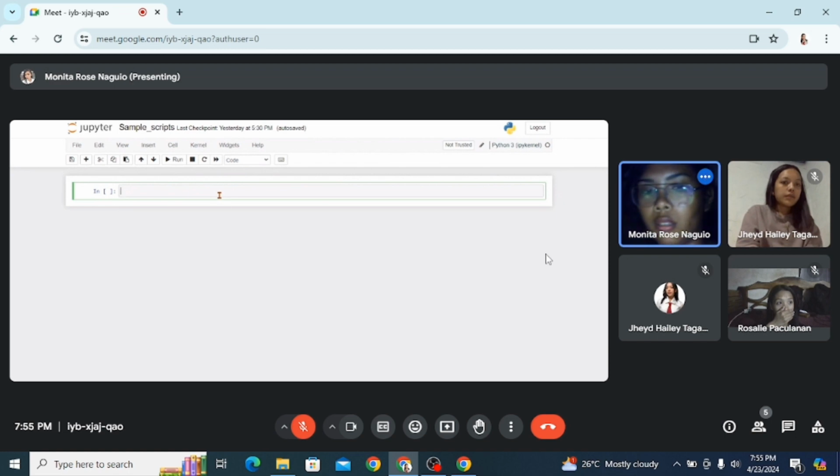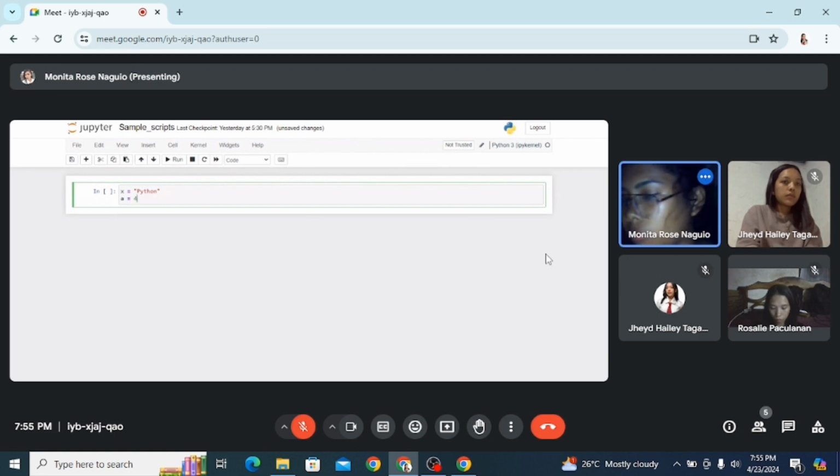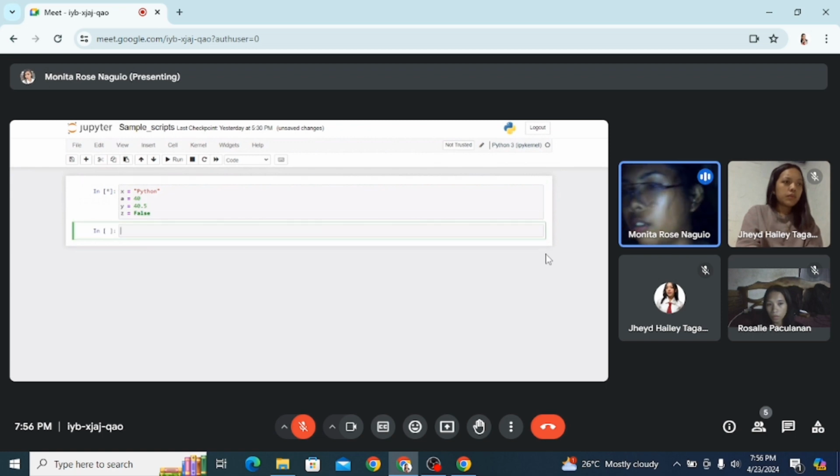So I will type this sample script now. So I'll just click shift and enter.